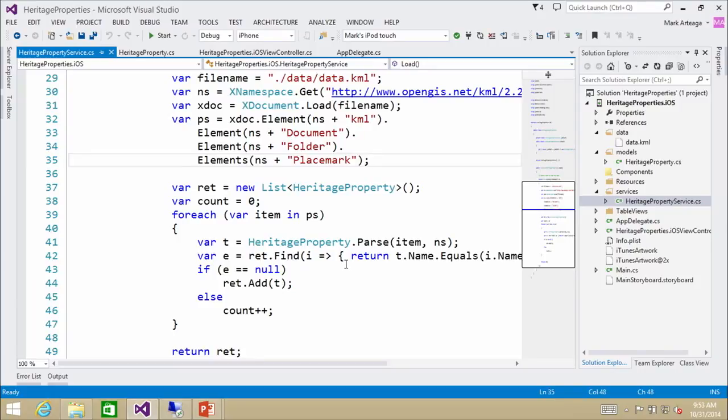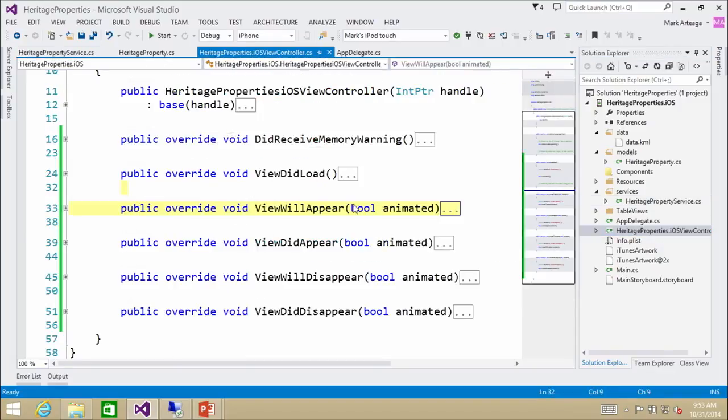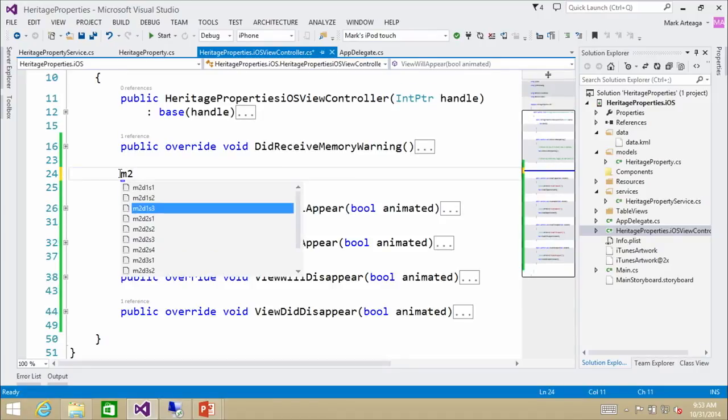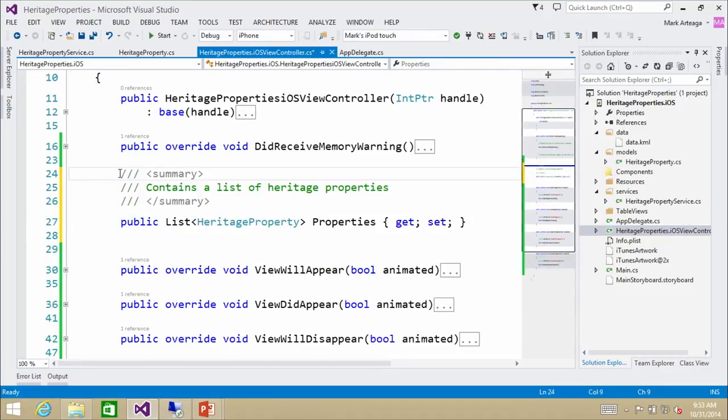So from there, we need to go into our view controller and actually load it. So we're going to go in here, and the view did load. We're going to change the implementation to step 1. We're going to add a list.